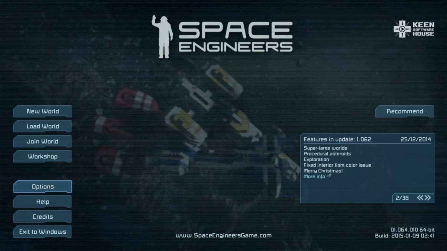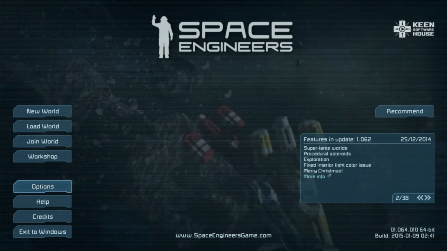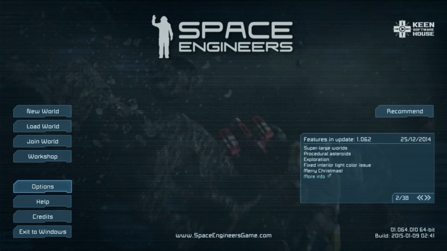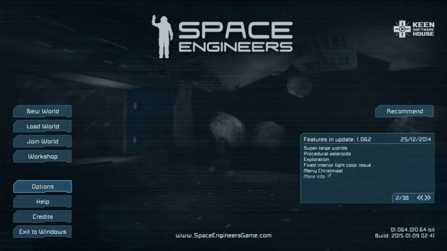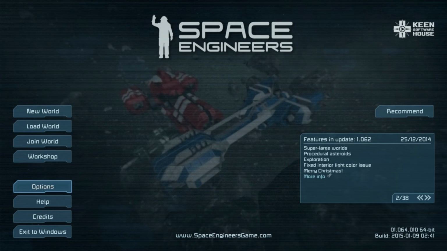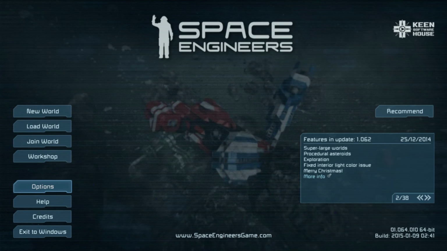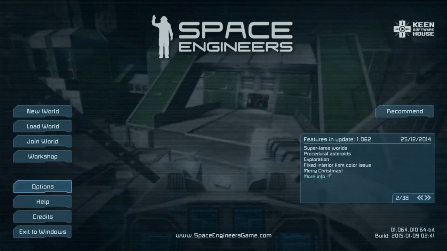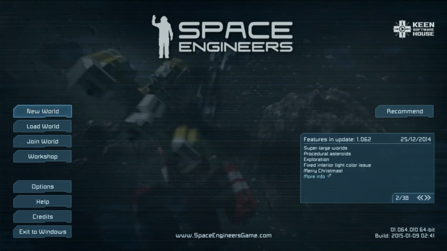Hardcore Asteroid Survival. Yep, I'll be playing by myself on a single player world, trying to live as best I can as asteroids fly in and try to annihilate me. Although I think they deposit resources as well, so that's a little handy. I'm quite excited by the new patch that came out for Space Engineers, specifically the 1.062 patch with the super large worlds and the procedural generating asteroids. That's really cool. So let's jump right into it and make a new custom world.